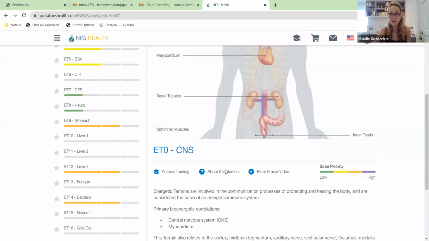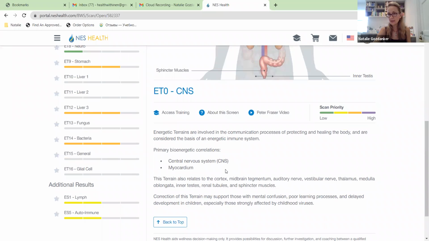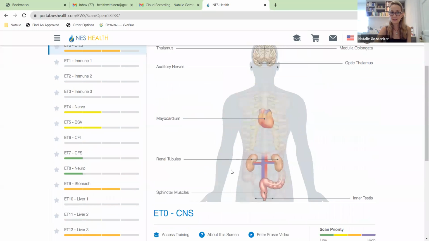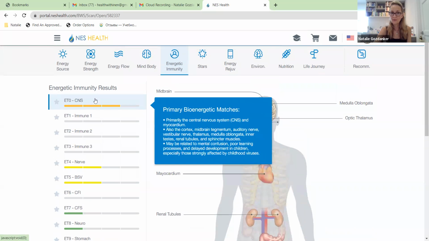Okay, at the moment, and generally speaking, it could be due to long-term childhood viruses. Again, don't forget that we can talk now about a child having a real childhood virus at the moment, or it could be an adult presenting with some request for repairing the error in the central nervous system due to long-term childhood virus activity in the body.